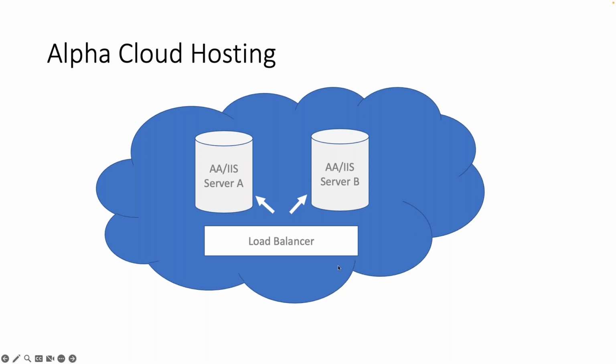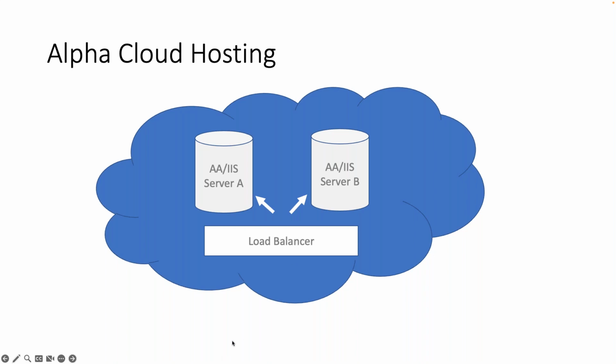All right, we've given many cloud pitches here in the past. A lot of you folks are on cloud. There are a lot of benefits to it. But if you look at the basic architecture of the cloud, and I've left out a lot of stuff here, but the very basics are that you get basically 2 servers, 2 Alpha Anywhere application servers for IIS, running on 2 separate machines. Those are behind a load balancer.